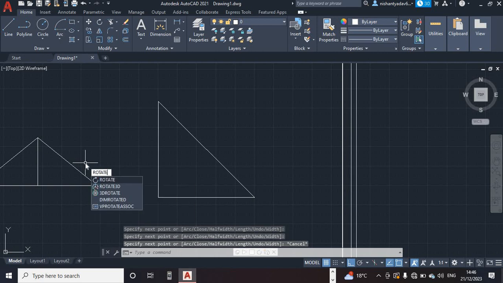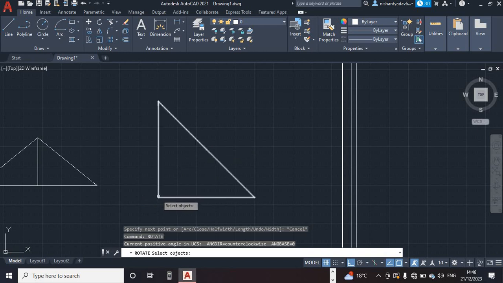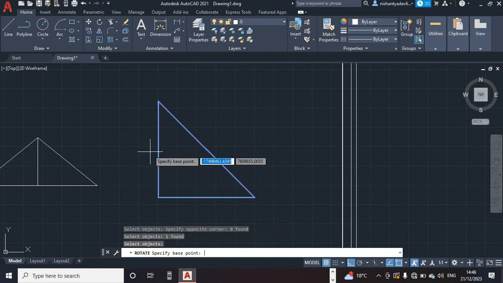ROTATE, rotate. It is saying select the objects, so I selected the objects. Enter.